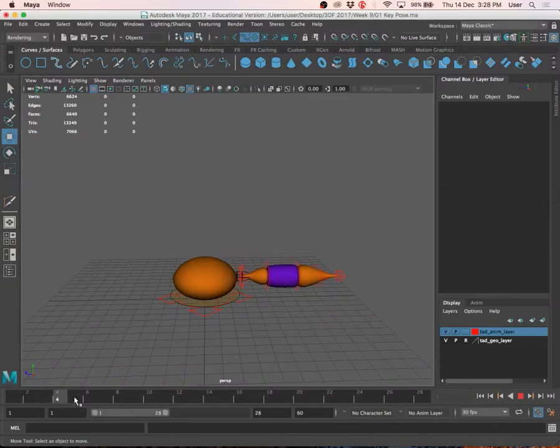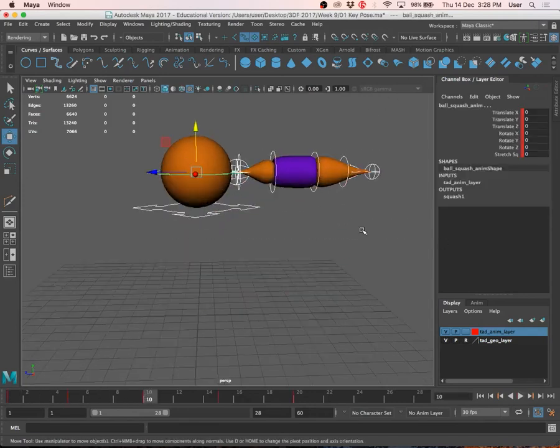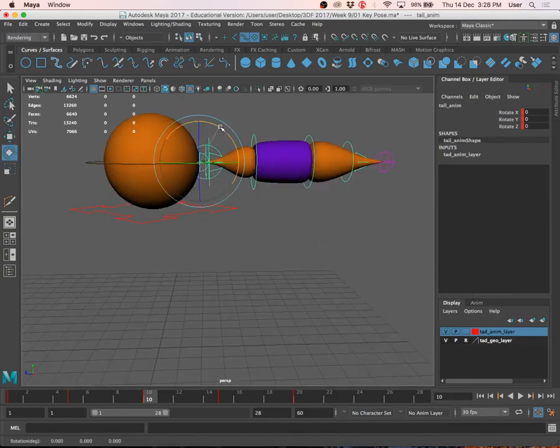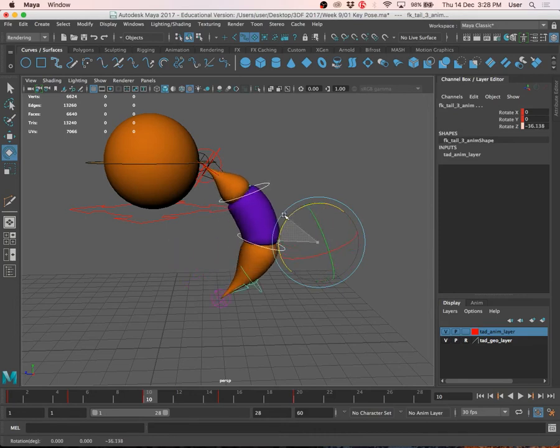So let's do the same thing. Let's go to the highest, the easiest one. When it's at its highest, my tail comes down. So I want to move the first one on its own. And then I'm going to select the last 3, and curl them together. See that? Remember the first one is problematic, right? So you want to curl the first one, and then you rotate the last 3 together to get a nice curve. So all 3 will have the same value.